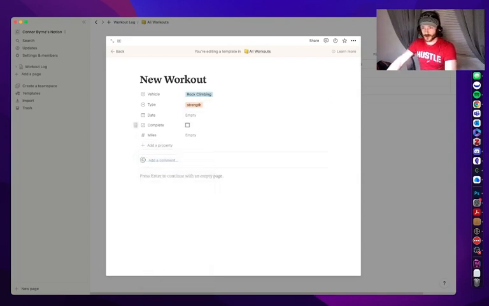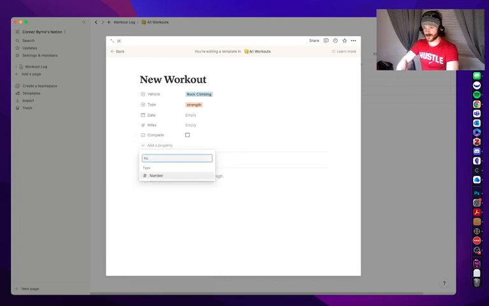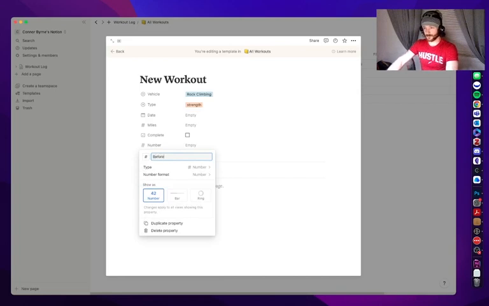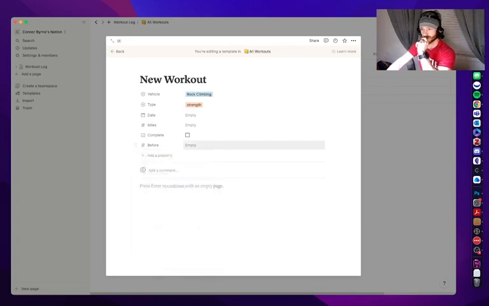What else do we need to know? We probably need to know how we're feeling, so we need numbers before. Now, it's kind of hard to gauge how you want to categorize these numbers here, but in this case, I'm going to put a bar in, and I'm going to divide it by 10. I'm strictly looking to see how you're feeling before.